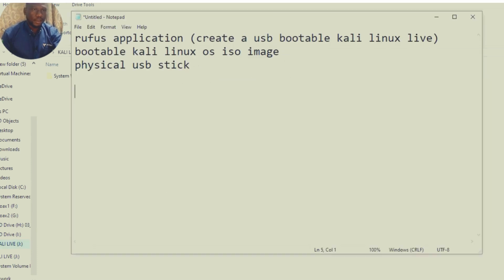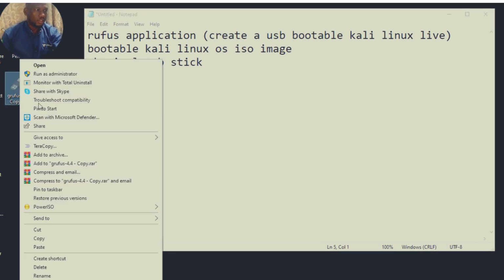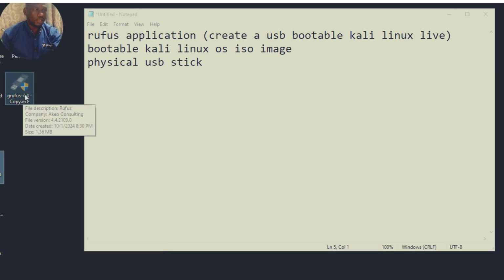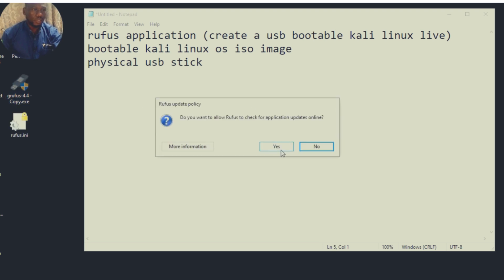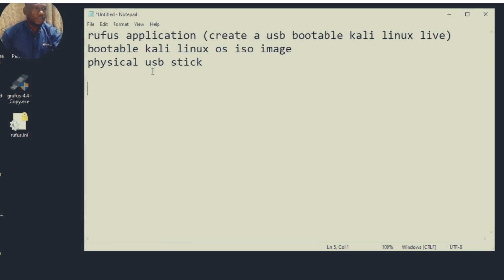So I have Linux already in place. I've downloaded the Rufus. This is a Rufus application, and this is how the Rufus application looks. So this is the Rufus, then the bootable Kali Linux. So I'll go online to get this software.